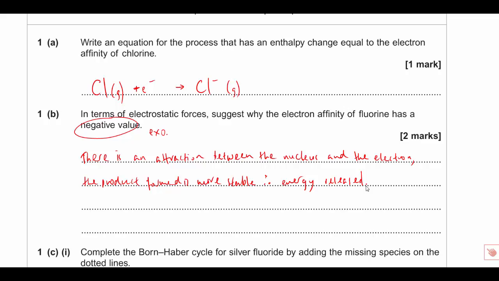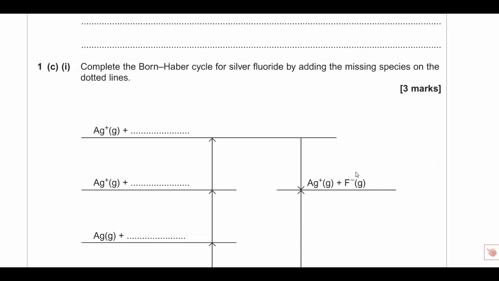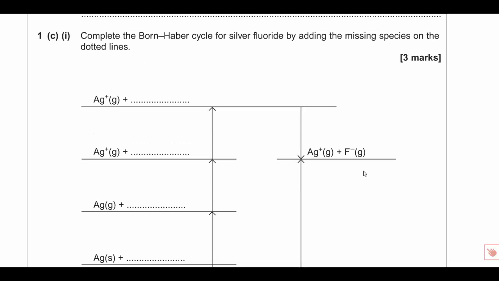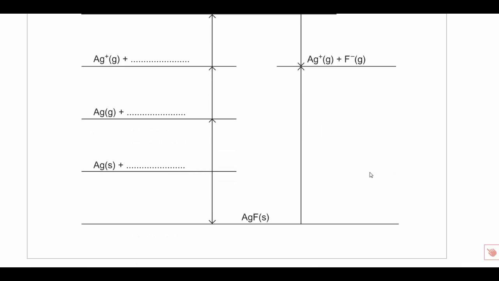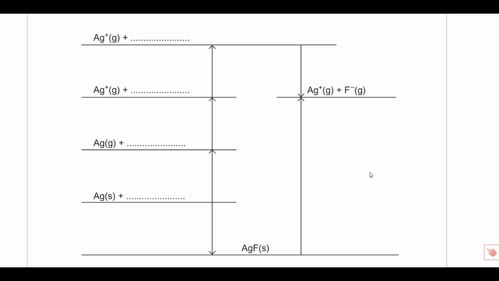Two lovely little marks. Okay, so complete the Born-Haber cycle for silver fluoride by adding in the missing species on the dotted lines. Now this is actually one where I need to go back and tweak a video that I did on Born-Haber. You need to include electrons. That was my bad for not having included those, but it just needs to be there really. So I would always start, as I would if I was making this myself, at the bottom half here. Silver, add fluorine in this case because we're making silver fluoride. So fluorine's F2, but because we've got an F there, it's got to be half F2.